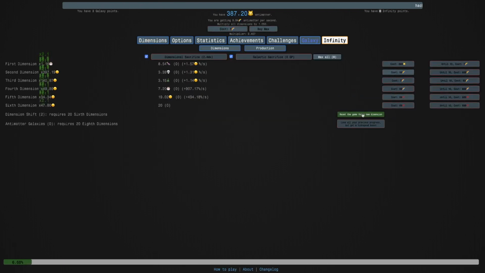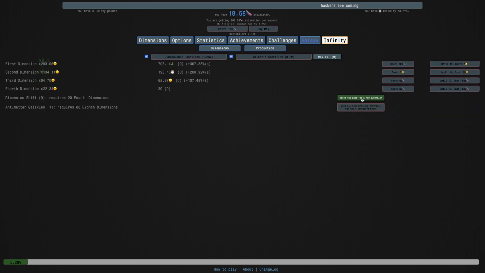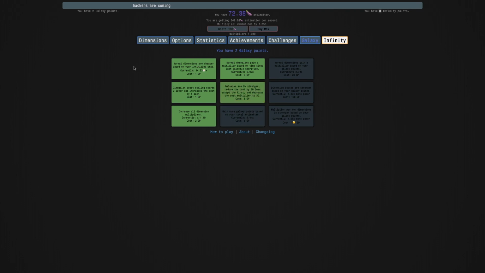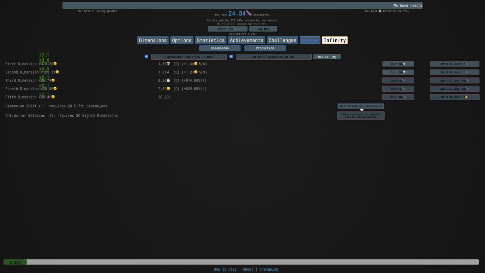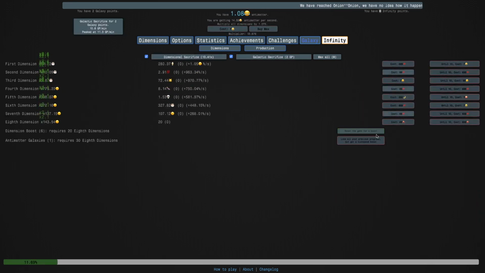Here's another double multiplier in all dimensions that is just going to make things even faster. Need to get the galaxy first, I always forget to do that. That upgrade gives you stronger galaxies and cheaper galaxies. So it basically prevents them from being extremely underpowered.